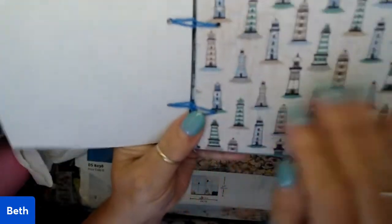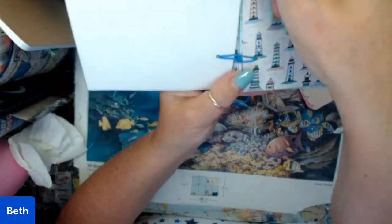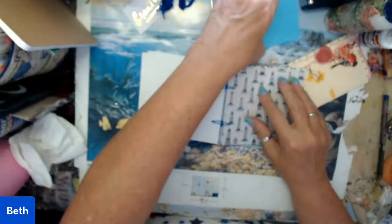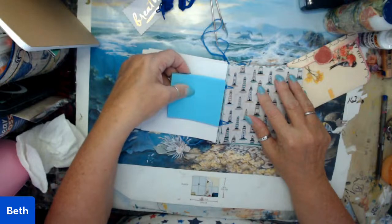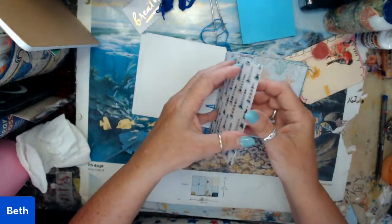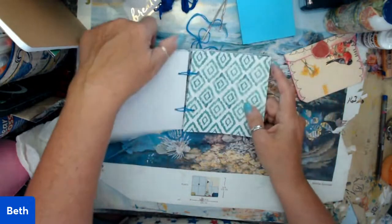It's just a slip knot, and all of the pages will open flat, and you can actually art to the very edge of the page without it hurting or destroying the stitch, the binding, or anything. You can glue all the way up to this edge, and you can cover those strings, and it will not affect how it opens and closes, because it doesn't really move. It just turns the pages, and the slip knot is on the back side of the edge.